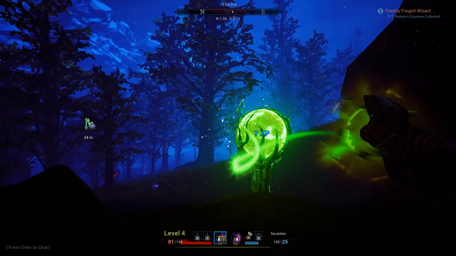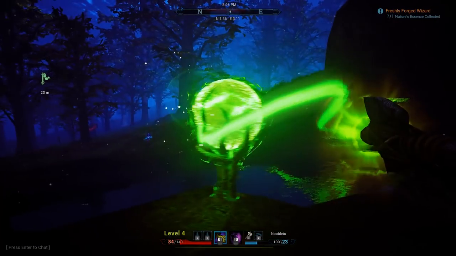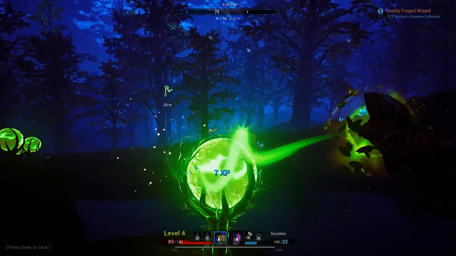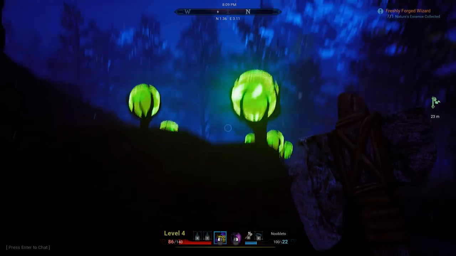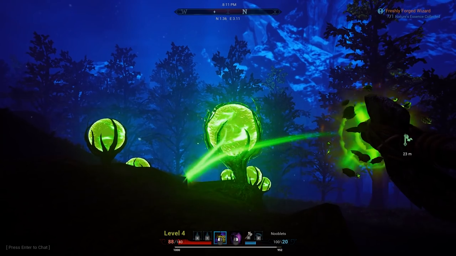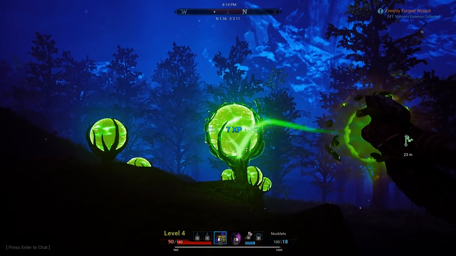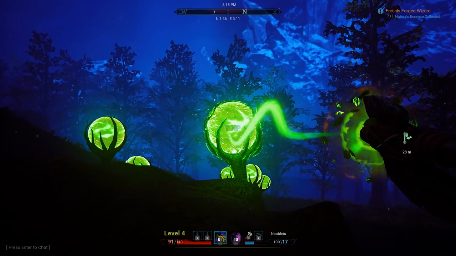Yeah. I'm doing it with this at the moment. You can do it with trees, rocks, gold, anything you wish. And that's your main gathering spell that you can put on any weapon you want. So I'm just going to collect these at the moment. My XP is going up. I'm about to level up again.